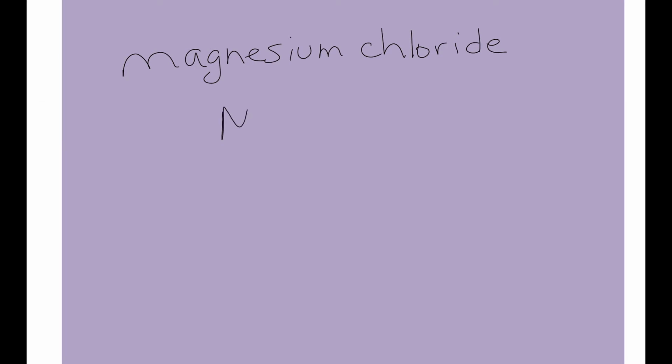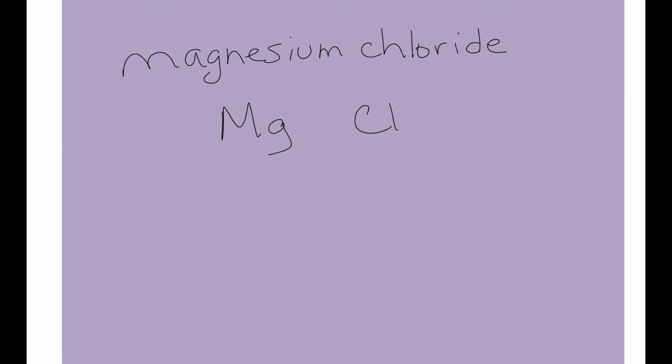Okay, so the first one, we're going to try a type 1 metal compound. We're going to do magnesium chloride. Now, how do I know it's a type 1? Well, there's no Roman numeral. So if there's no Roman numeral, first I got to write, of course, the symbol for each one, and then I have to look on the periodic table.